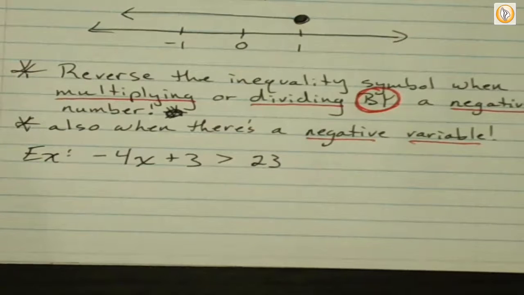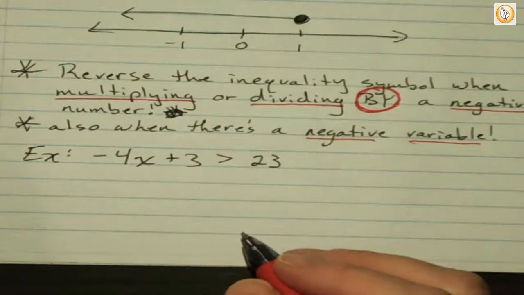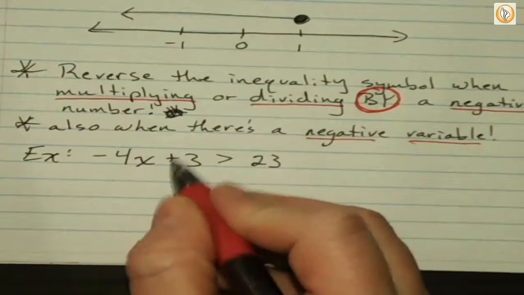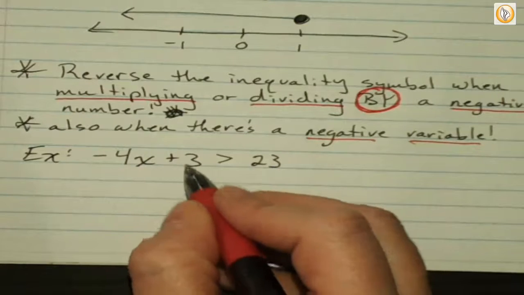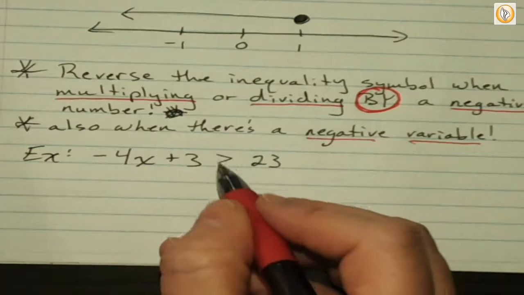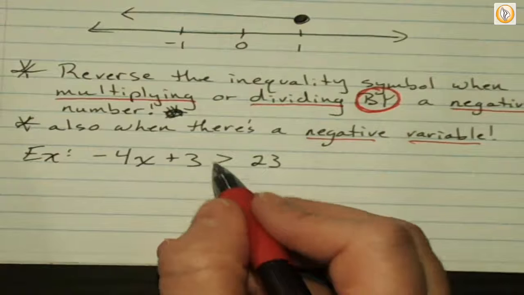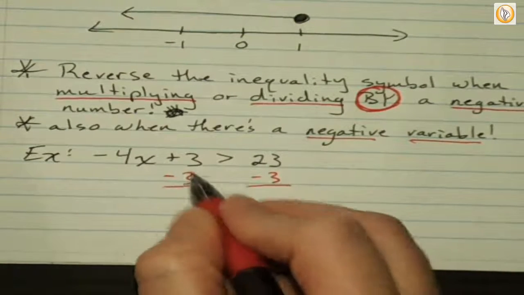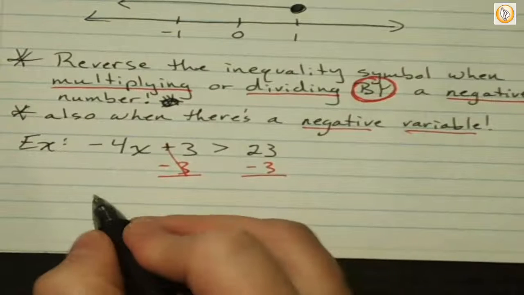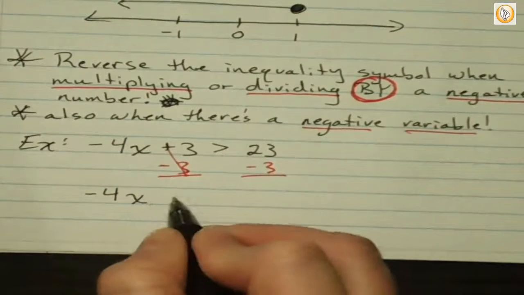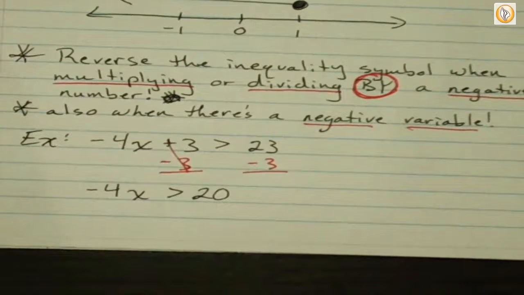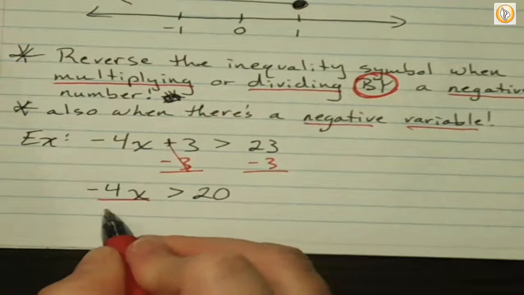All right. Natalia, you want to solve it? Okay, go ahead. So we have to subtract 3 on both sides. We're going to subtract 3 because remember, we're going to pretend like this inequality is an equal sign, which y'all been dealing with. So first, we're going to subtract 3 on both sides. And we get negative 4x is greater than 20. Now what do I do? Now you divide both sides by -4.